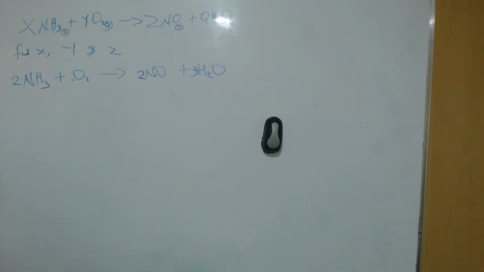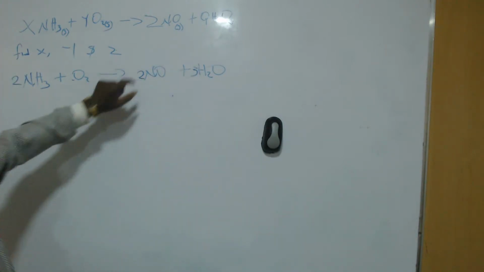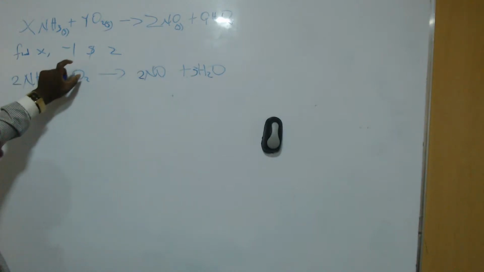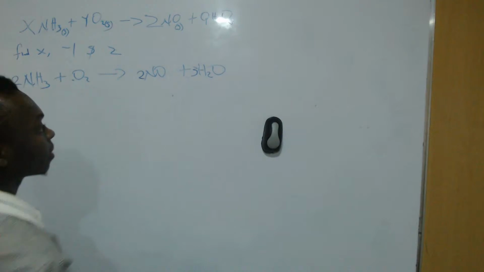The oxygen has now finally changed. So I discovered that we are now making a mistake here. You cannot just make it. Nitrogen is 2, hydrogen is 6, hydrogen is 6, nitrogen is 2. But now your oxygen is 2, and your oxygen here is now becoming 5.